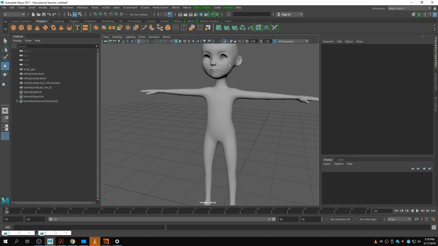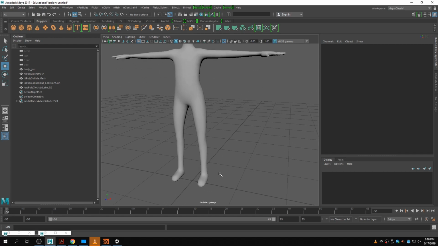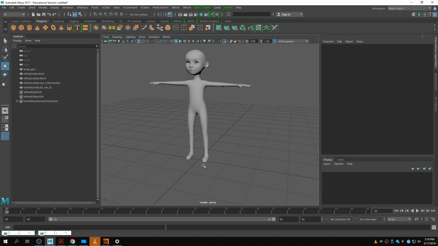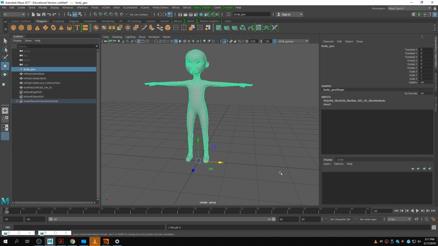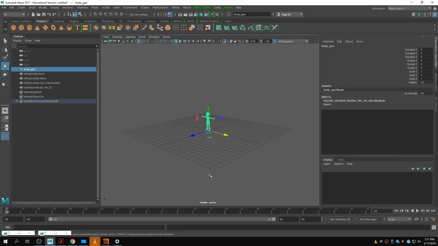But I took away her teeth, her eyelashes, her fingernails. She had little rain boots too. And then she had a second layer of clothes that I'm just going to leave out for the purposes of making this simpler. But you can have two cloths and objects together if you need to, but it's a lot harder. You do them one at a time. So today we're just going to sim her little raincoat. So this is the animation, and I don't have the camera, which I probably should have used. But she goes off in space and does her little cute walk thing.